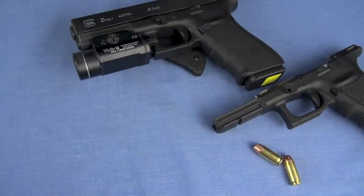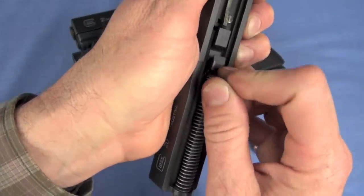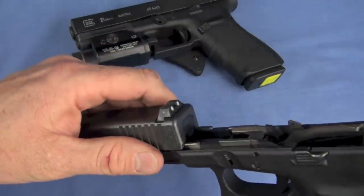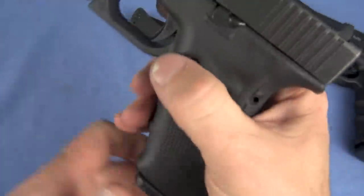So I'm actually going to put this in. Damn it, it goes in a 20. Yeah, I screwed up. Let me put that in the Glock 20 instead. I'll put this one back together. That's field strip maintenance. That was so easy. Kind of reference standard, if you ask me.